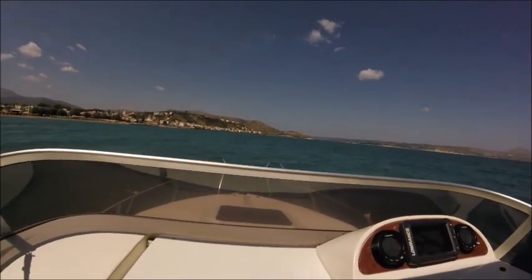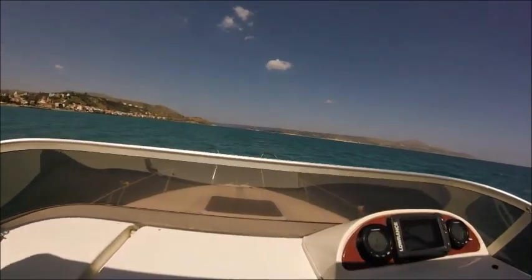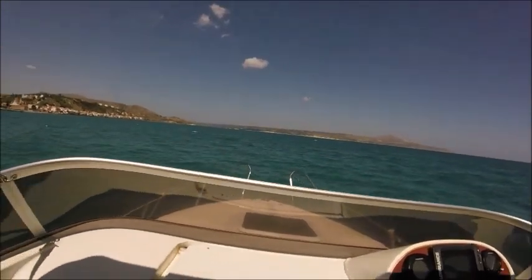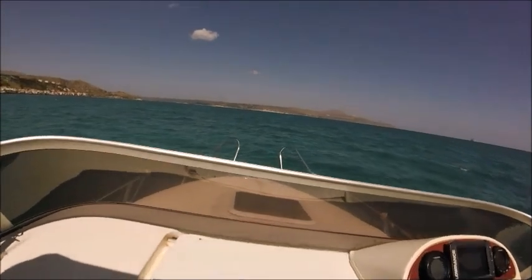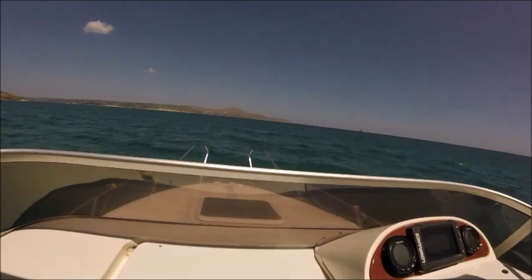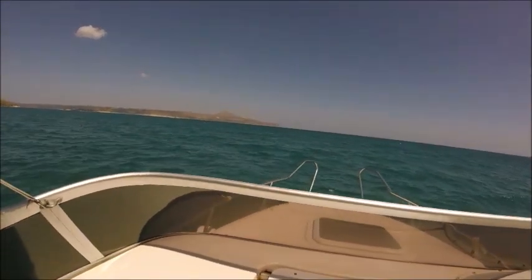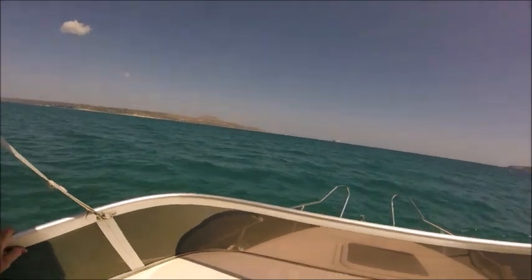There we go. Beautiful. Engine trim is all the way down. We're in 12 foot of water, and there's a ship coming out. Like a cruiser ship by the looks of it.